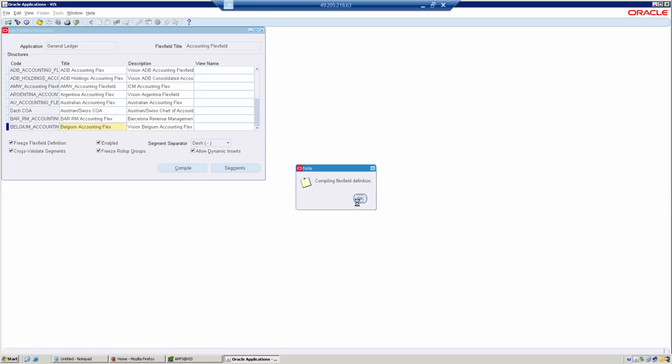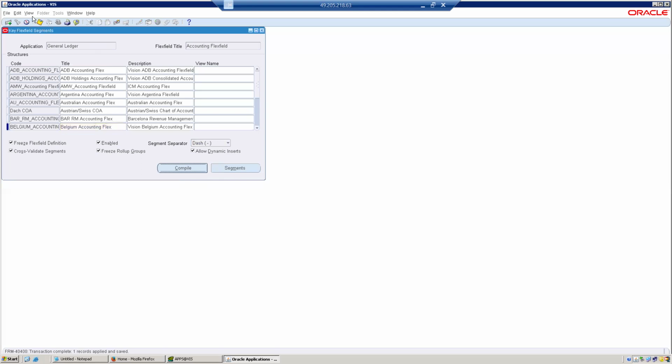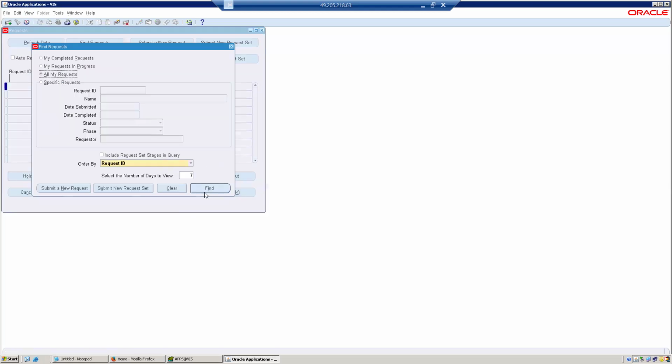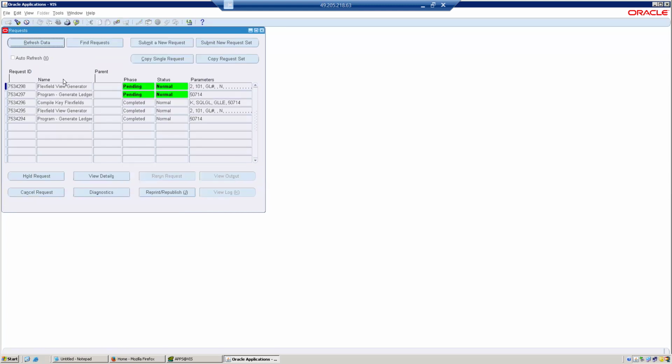We need to compile. Once you compile, the flexfield is compiled automatically and its background program will run. This is automatic, that is the functionality. So once you unfreeze and add it, you then need to compile.